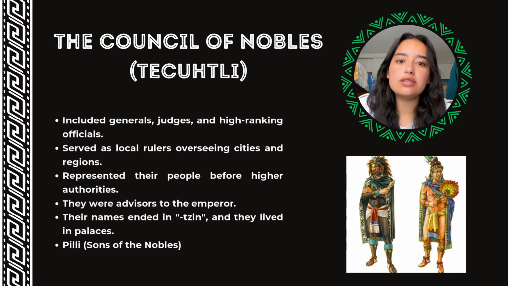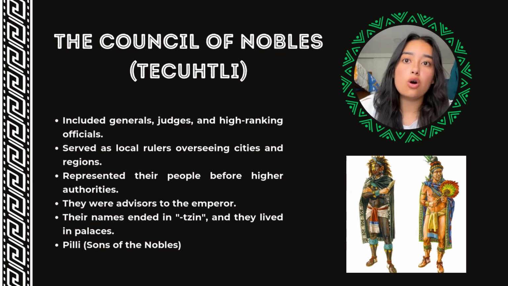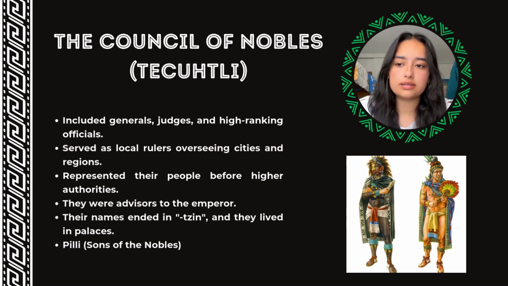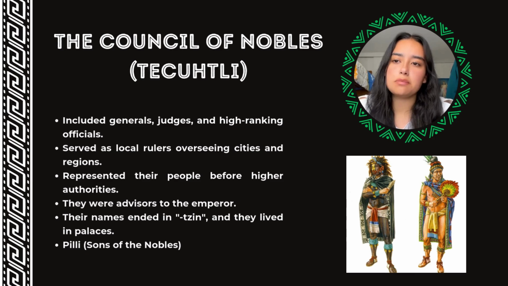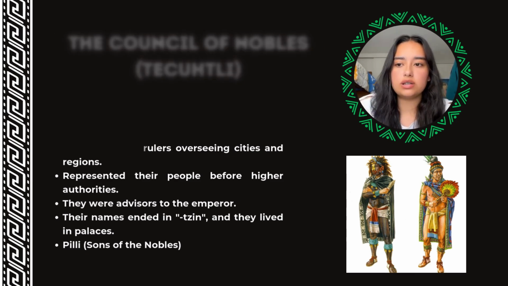They had the opportunity to be selected as judges, ambassadors, or high-ranking officials only for being the sons of the nobles. We have in this group, at the same time, the judges, who were people that the emperor picked and chose personally. They had some rules, like not being corrupt or alcoholic. It was a prohibition. And they had the power to decide yes or no on matters of the community.